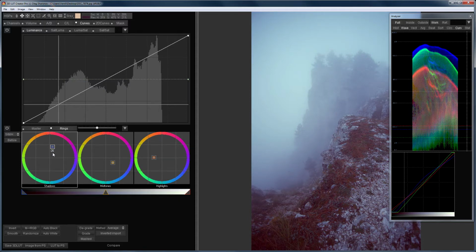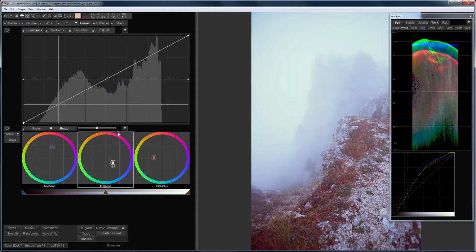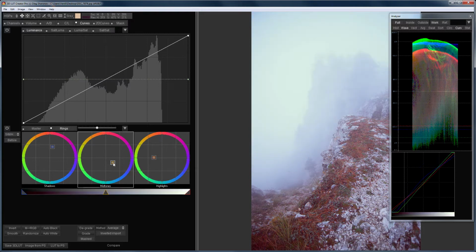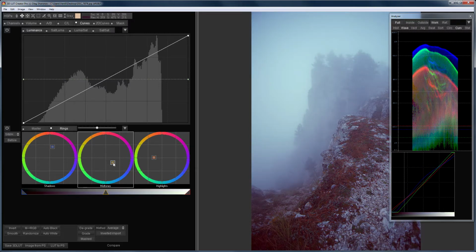Keep in mind that color rings are based on RGB curves, so if you adjust the brightness too much, you can lose the contrast or get artifacts. Let's say I make the midtones much brighter and the highlights darker. The curves of the red and green channels became horizontal, and the blue curve even has a negative slope. So I lost the details in the highlights. Also, when you change the brightness and color, you need to ensure that none of the image channels go beyond the limits of dynamic range. Otherwise, you can get clipping or crush the shadows.